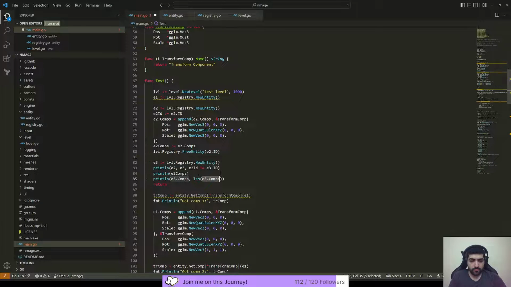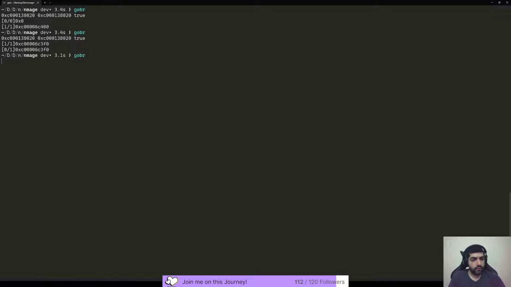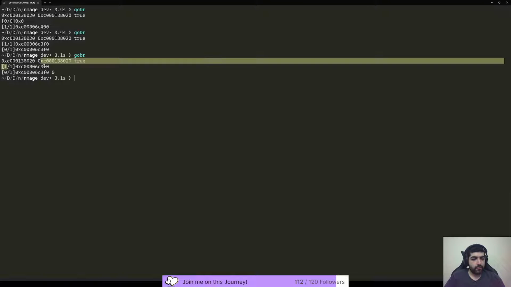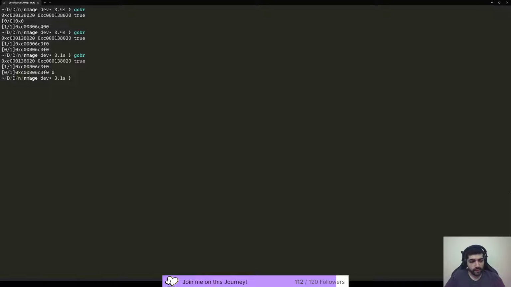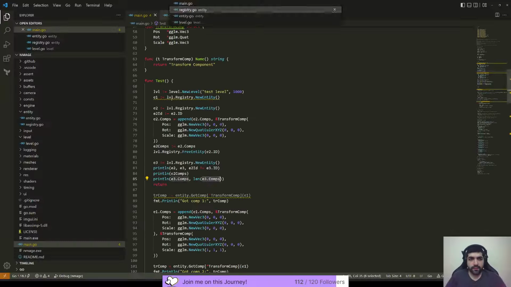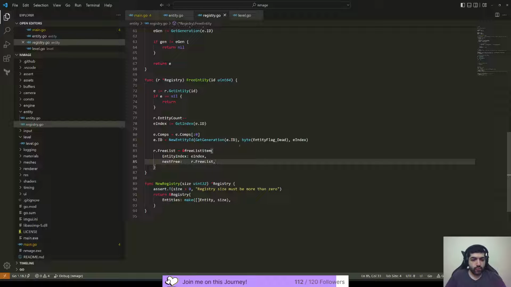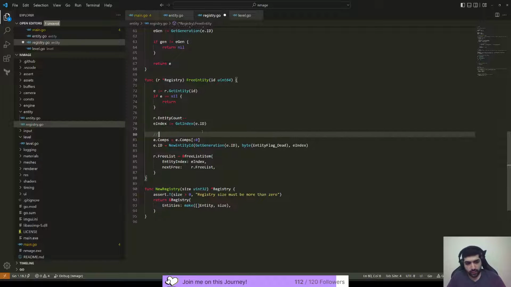We do len, we just won't find it. Yeah, len is 0. So it's the same array. This one has 1 entry, this one has 0, but we still have the capacity. We might want to clear the capacity to avoid issues later on.